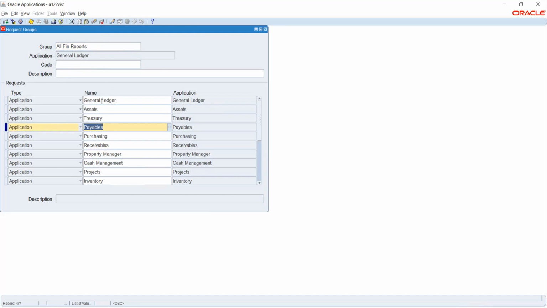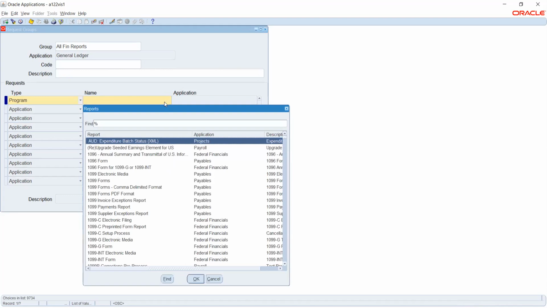Okay. So the name that we are seeing here is nothing but the name of the report. Now what I will do is that I will go to the program and attach the new report. That's what I was saying, right? We will have custom reports created. It's not that the business will always accept whatever report we have as a seeded thing. So once we have created the custom report, we will attach it here.